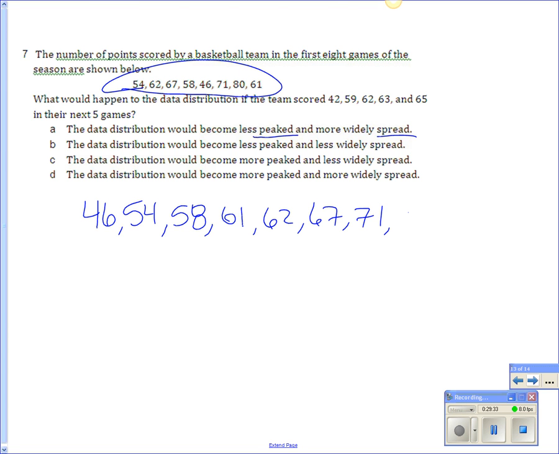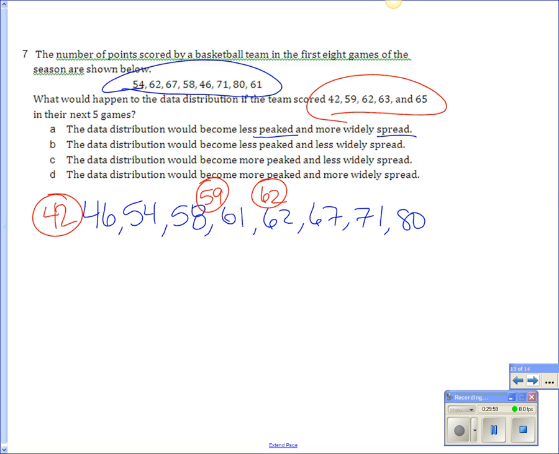And what? Is that it? Okay. So I'll put them in order. Then I have to take these new numbers and add them in. So 42 goes here. What do I want you to do with 42? Circle it. Where does 59 go? Elijah, you need to look up here, please, or you need to write it down. Those are your choices. Pay attention or write it down. All right, where does 62 go? Here, 63 here, and 65 here.